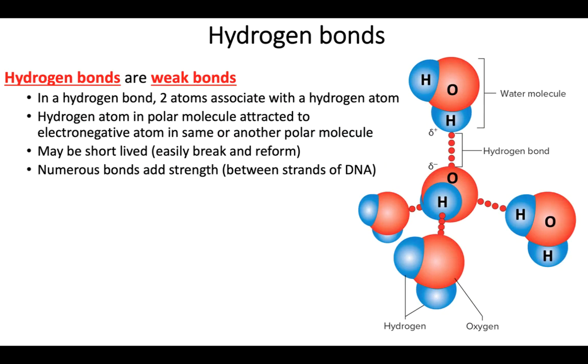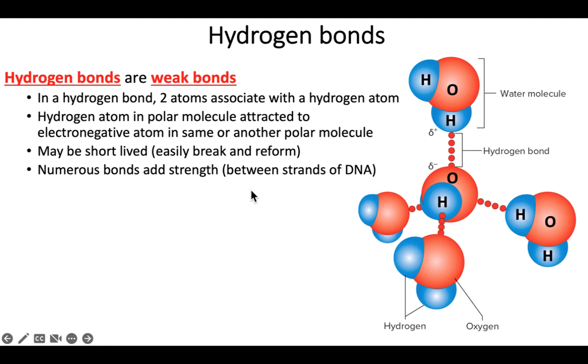This just shows it a little closer. I kind of got ahead of myself, but these are a bunch of water molecules. The bond between the oxygen and the hydrogen is a polar bond, polar covalent. The bond between this hydrogen and this oxygen of a different molecule is the hydrogen bond. Very weak bonds. Why are they called hydrogen bonds? Because there's always a hydrogen playing a role. There's usually a hydrogen in between, either two oxygens or sometimes nitrogens, but anyway.